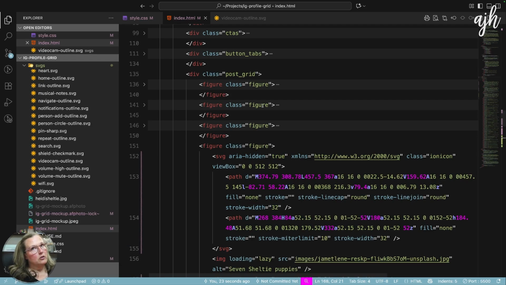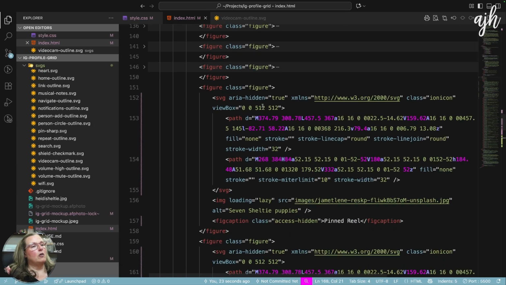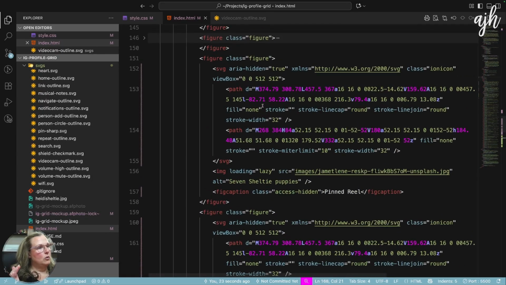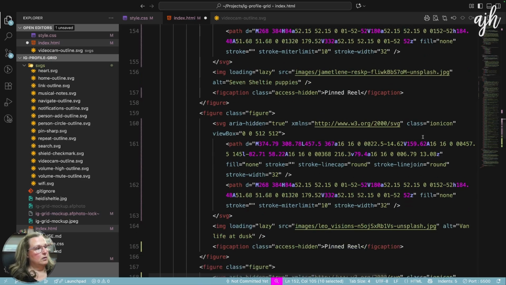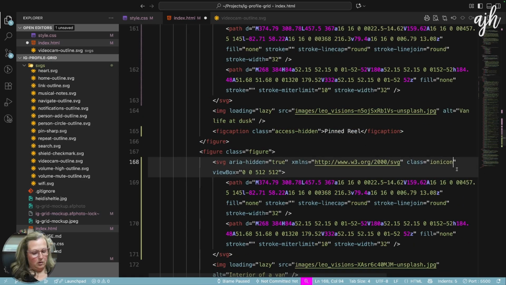So by default, we're going to do a positive 45-degree angle, but in here we could just go ahead and say reel icon. Or instead of using reel, we could just say video icon. And then we can give that a different style, because that is what class names are for.